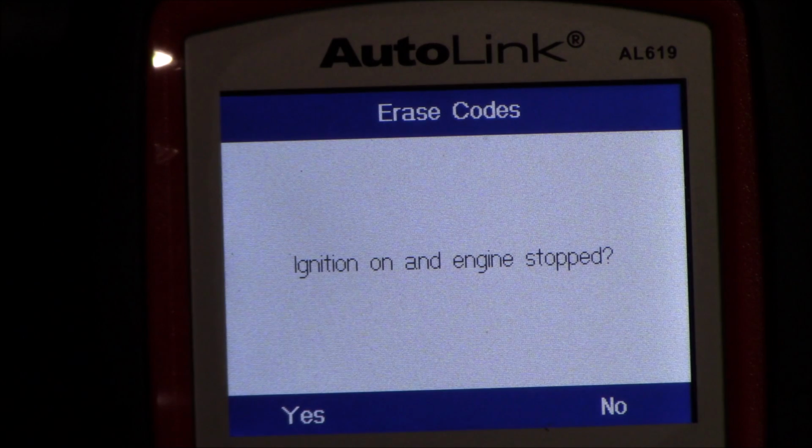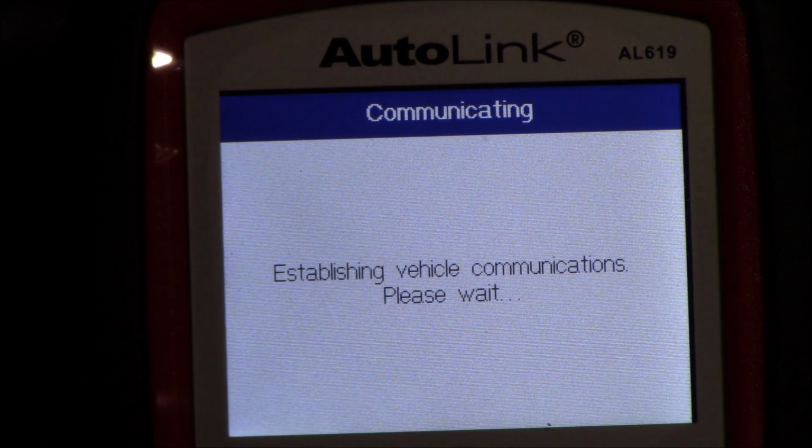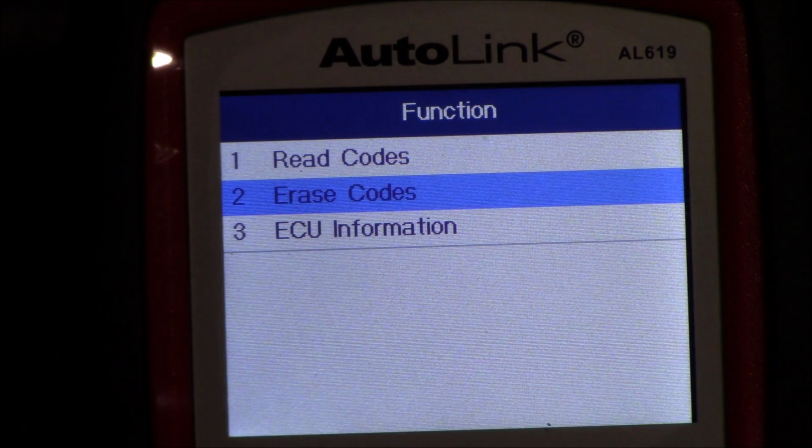And it asks, is the ignition on and engine stopped? And I'm going to say yes. DTC and freeze data will be lost. Do you wish to continue? I said yes. Okay, erase command sent. Perform read codes function to verify. Okay, so we'll do that.